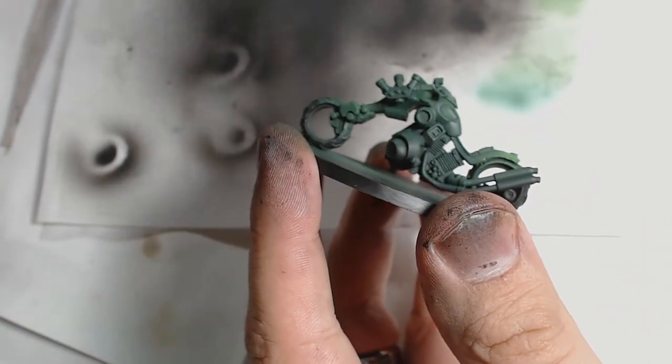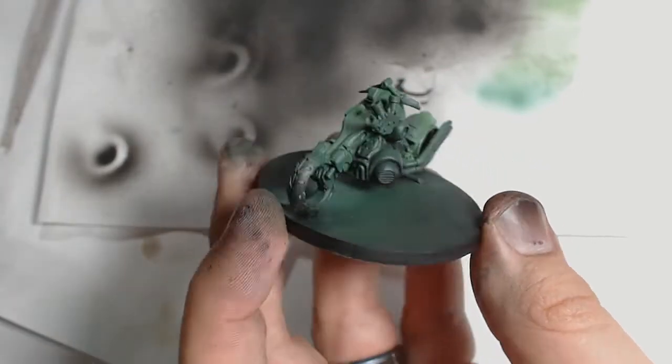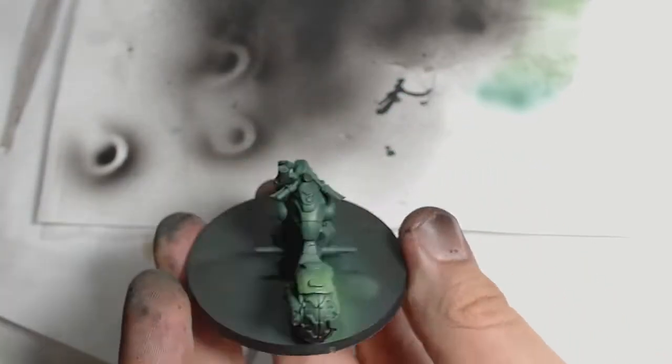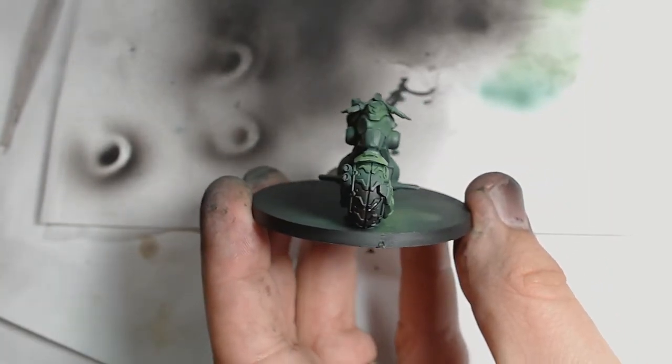So you just aim nice and steady, nice and low pressure. Obviously this could be done by glazing by hand. As always, we can do anything by hand. What you can do with an airbrush, it's just a bit easier.